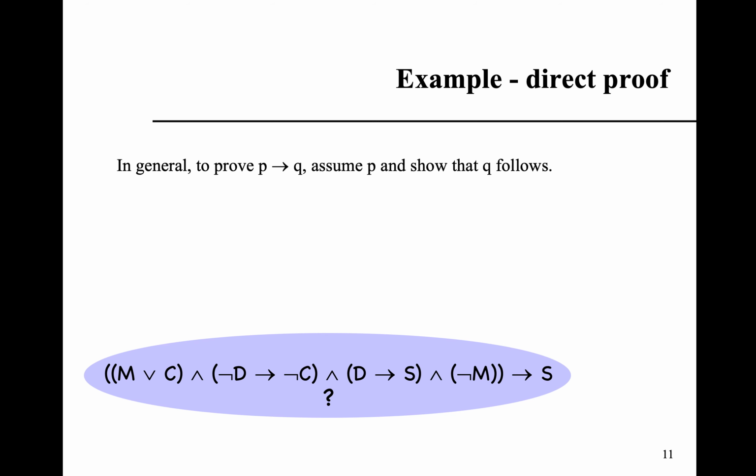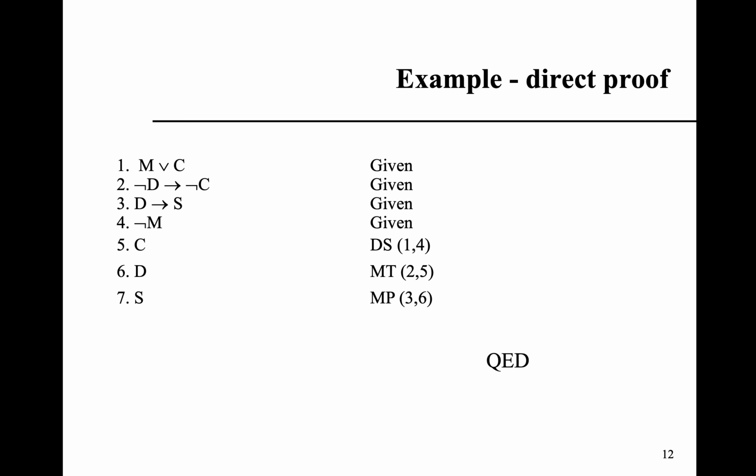So in general, to prove P implies Q, assume P and show that Q follows. That's essentially again what we've done. We've taken all the statements, we've combined them together, and then we're trying to prove whether Mary is actually smart. So this is essentially what we have. You have different given statements, the 4 statements that are given, and based off of that, now you're going to draw different conclusions, which if we look at this, Mary is smart, because we ran through the different scenarios.